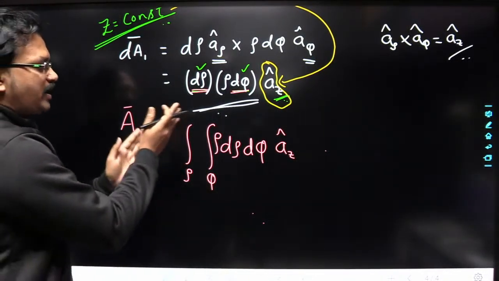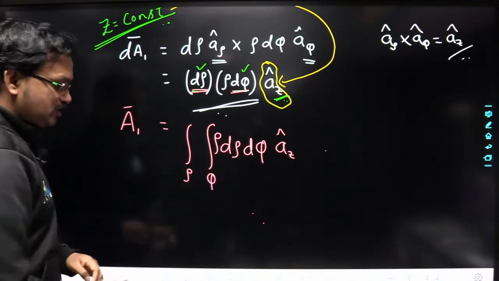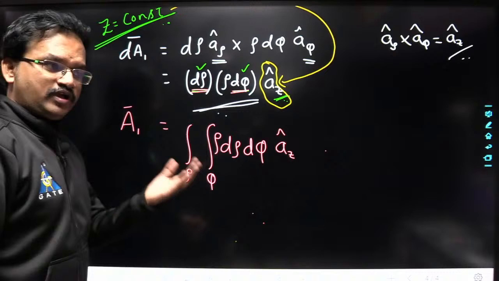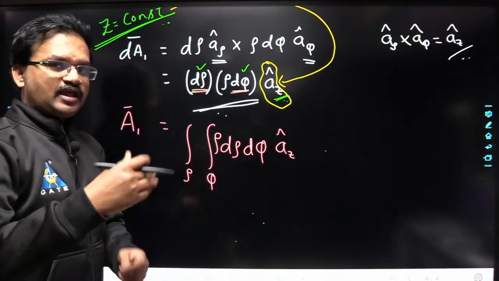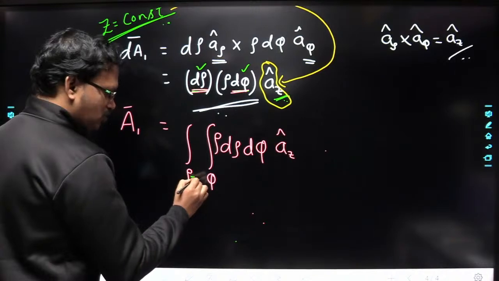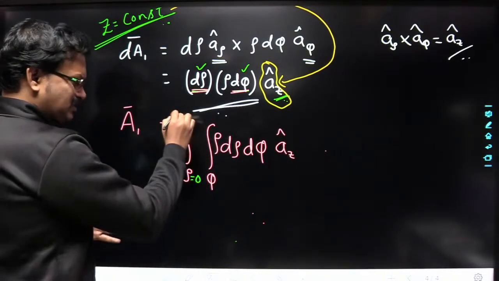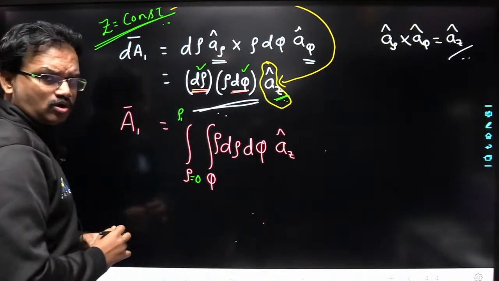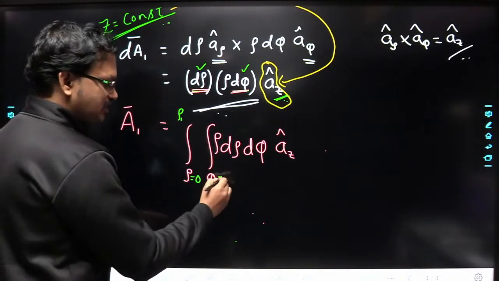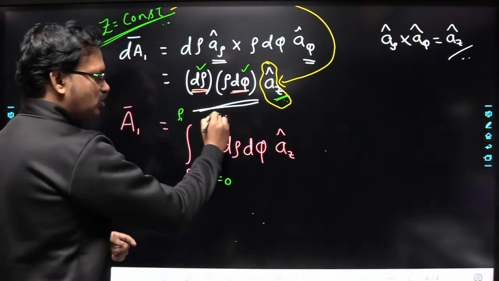Now if you substitute the range of rho and phi, you are going to get the surface area formed by varying rho and phi. We know that the range of rho is from 0 to infinity, meaning you can take any value between 0 and infinity. So I am considering rho from 0 to rho 1, and phi, what is the full range of phi here? Phi full range is 0 to 2 pi.